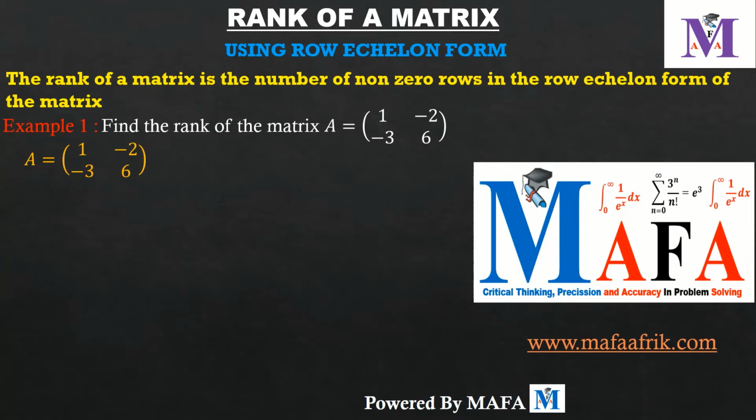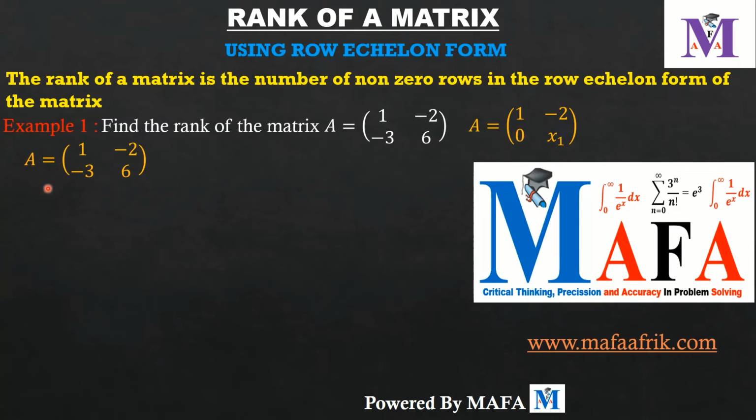Now, our matrix A has been given to us, but what is the row echelon form of the matrix A looking like? It is looking like this. The first row remains intact. Now we have a diagonal line here, and all the elements below the diagonal line should be 0, though the last element of the diagonal line can still be 0 depending on the form that has been given. So remember, every matrix has its way of writing it in the row echelon form, but generally we just need to begin with the first entry. We draw a line to link the diagonals, and all the entries below that diagonal line that has been drawn, we need to put them to be 0.